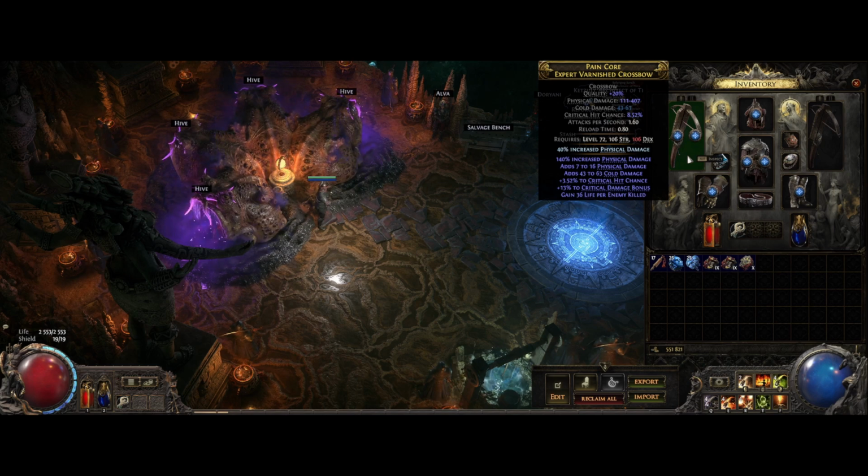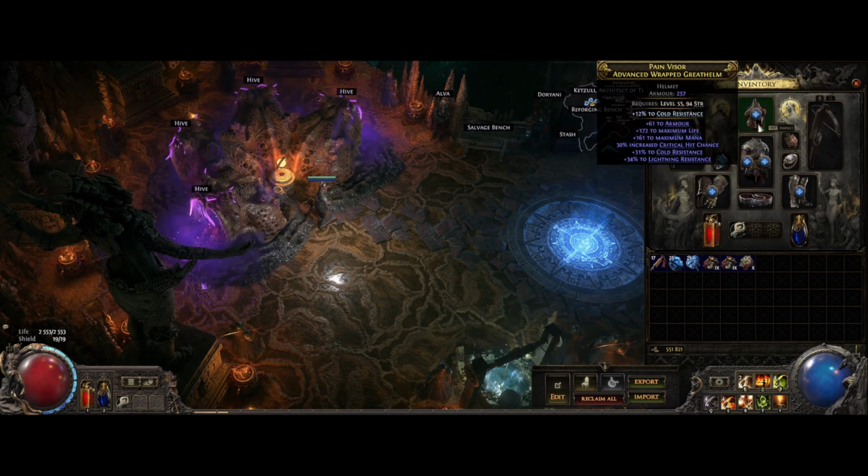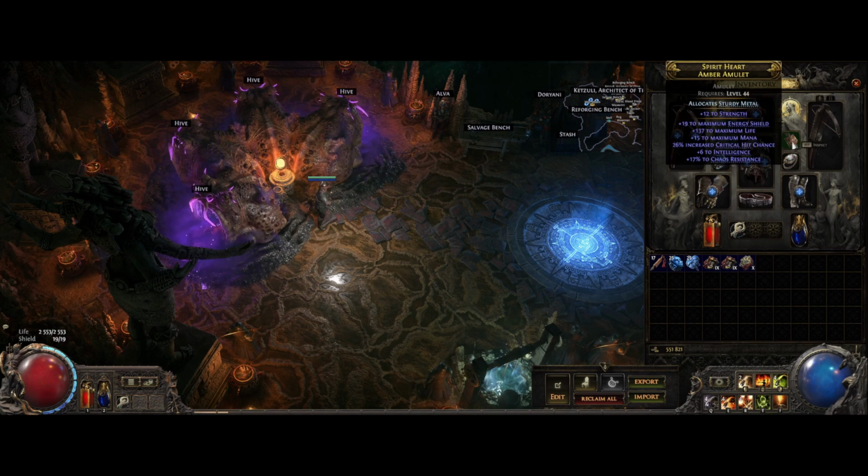And to scale crit even more, you can get some mods on the helm. Here we have critical hit chance. You can also get it on your amulet as well here.